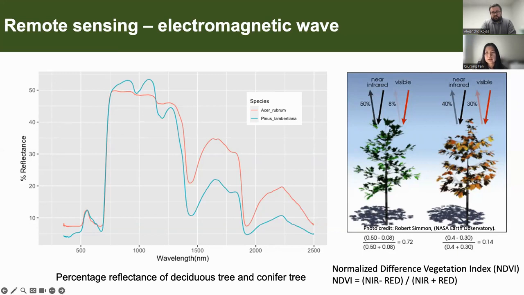And unhealthy or sparse vegetation on the right reflects more of the visible light and less near infrared light. So then we can see that with this formula, the healthy vegetation has a higher NDVI value compared to the unhealthy vegetation.